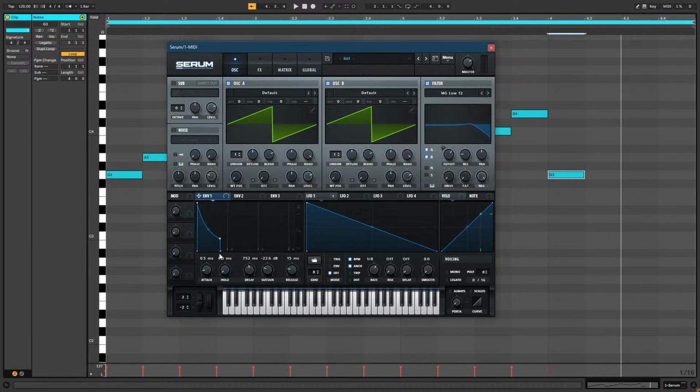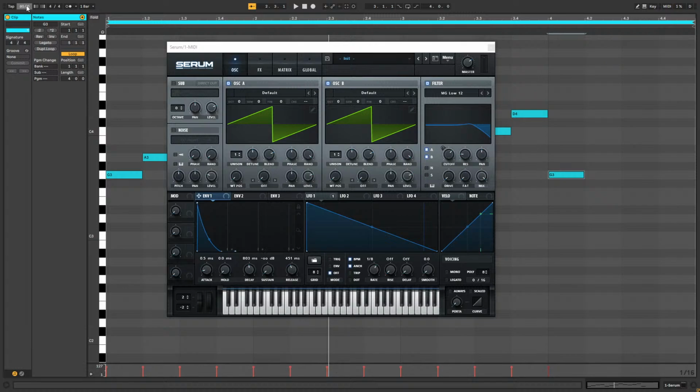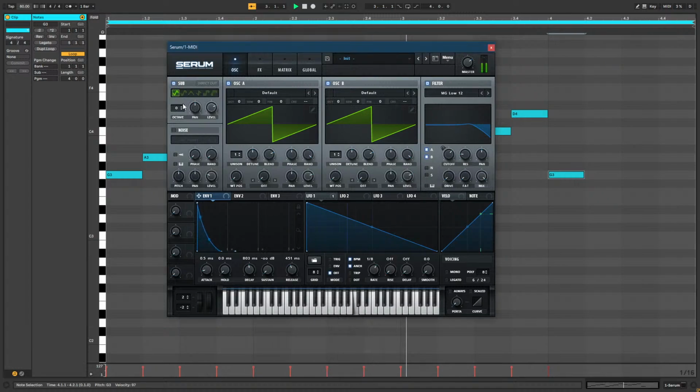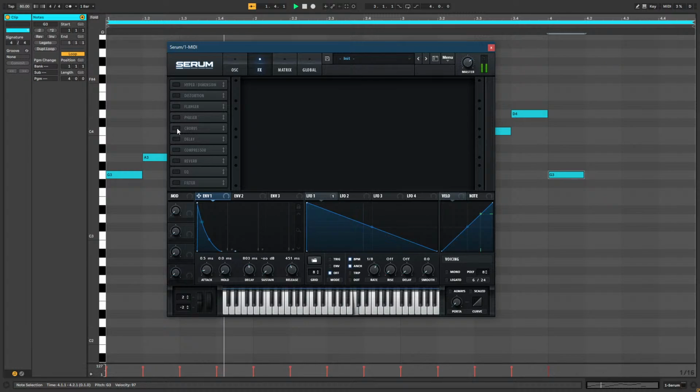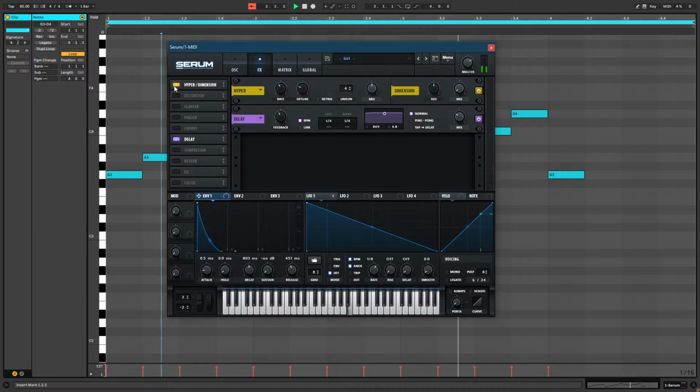A little bit more high notes. Nope, slow it down. Just enable some effects till it sounds good. That's basically what music production is.